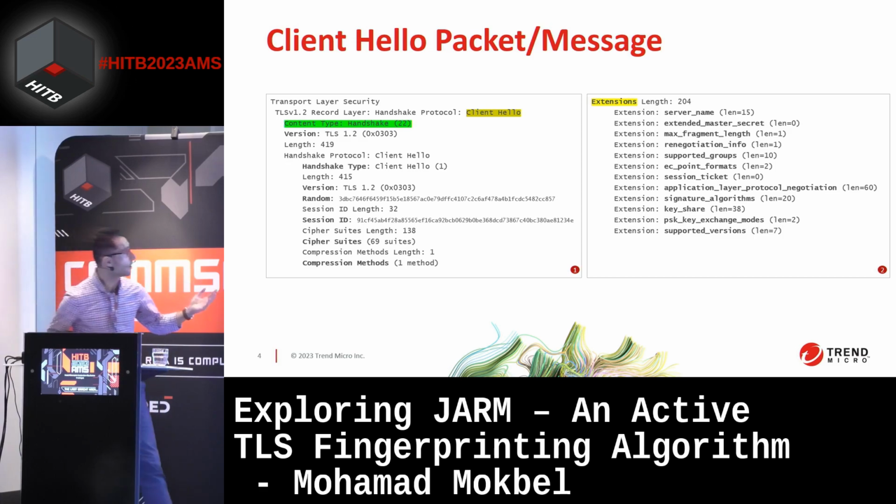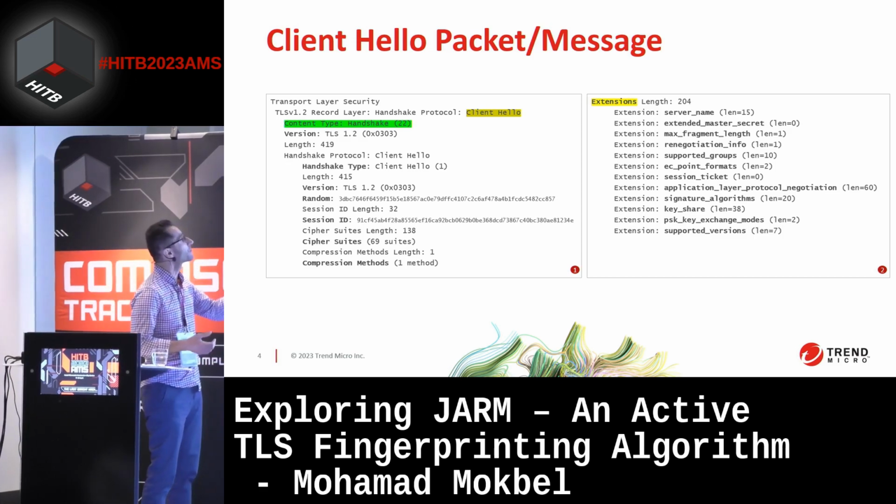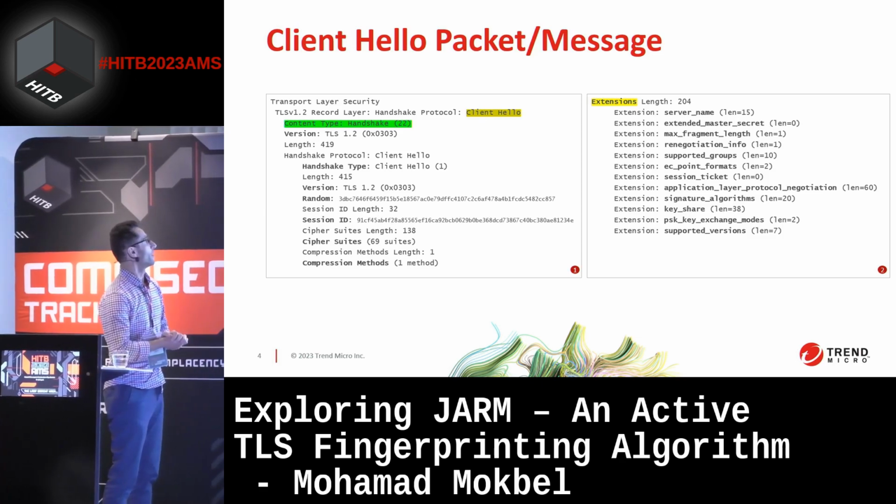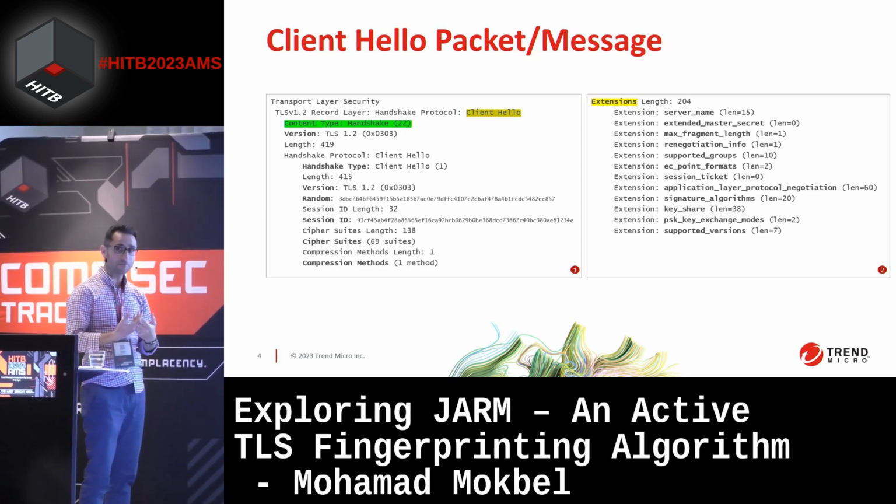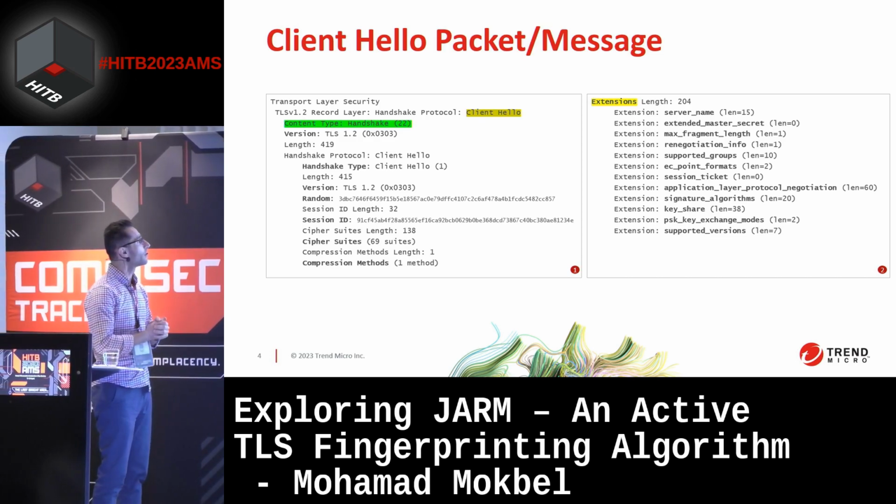So first, it's telling you that it's transport layer security. The record layer handshake protocol is the client hello. So keep note of that for later on. And each of these fields has their own representation at the hex level. So the content type is telling this is the handshake message of client hello type. The version the client is using is TLS 1.2. And as you can see, it is represented as a word type value, 03 for the major version and 03 for the minor version. And the length of the next payload is 419 bytes.